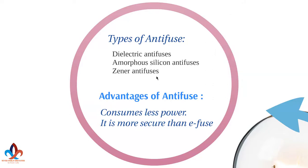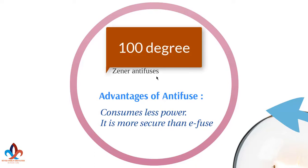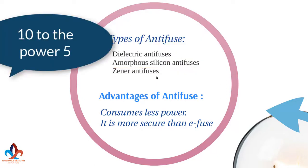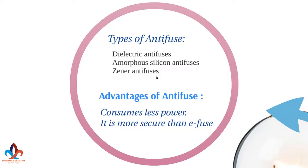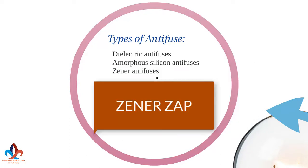Next is the Zener anti-fuse. A Zener diode can be used as an anti-fuse. The PN junction that serves as such a diode is overlaid with a current spike and overheated. At temperatures above 100 degrees Celsius and current densities above 10^5 amperes per centimeter squared, the metallization undergoes electromigration and forms spikes through the junction, shorting it out. This process is known as Zener-Zap in the industry — remember that.